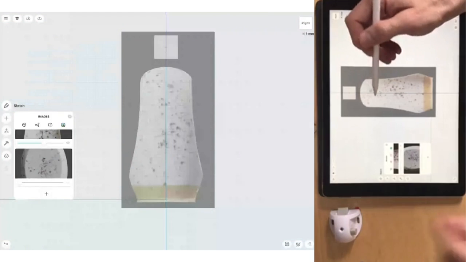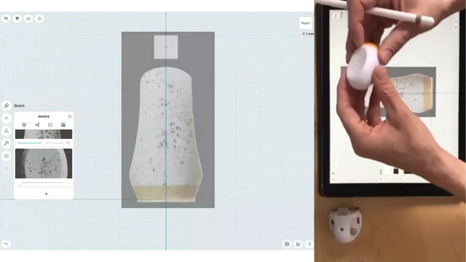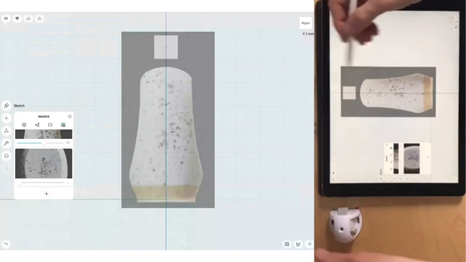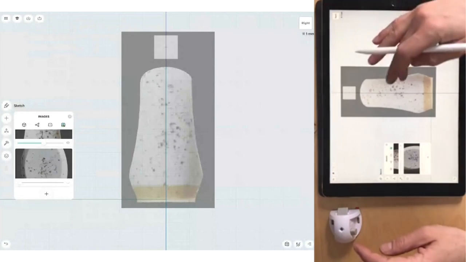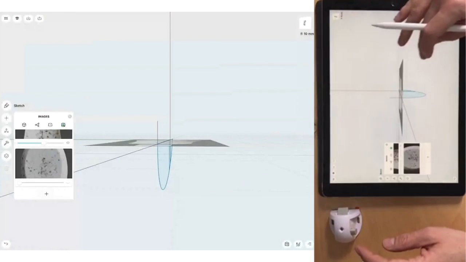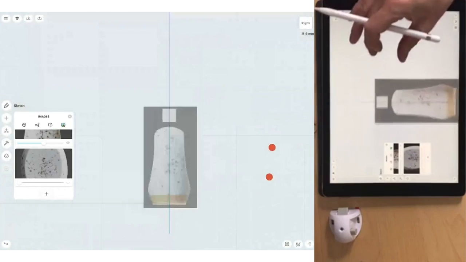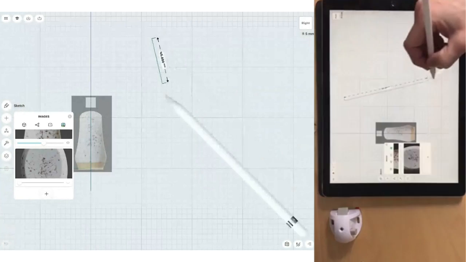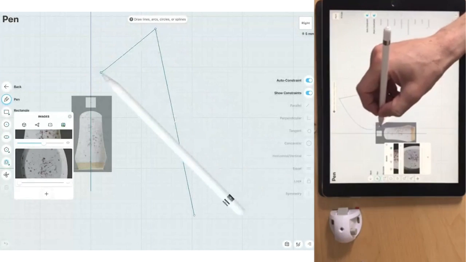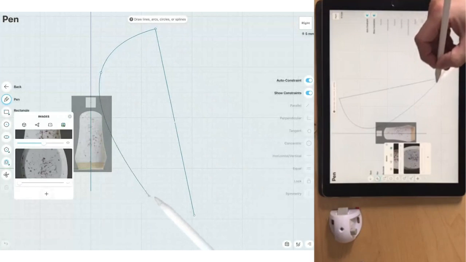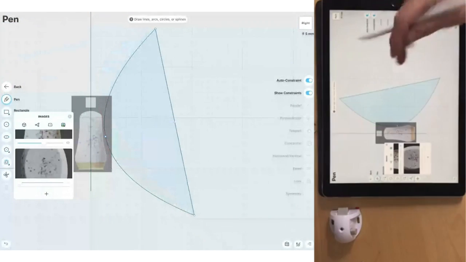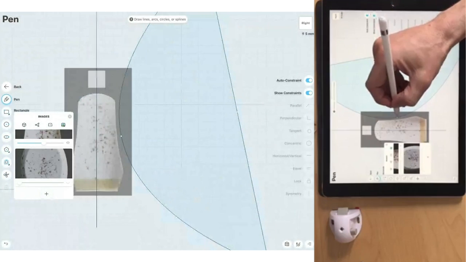What maybe is not noticeable, and that's a downside of when you work with flat images, this surface is slightly concave. So this needs to be obviously an arc from the side, but seen from the top, it needs to have a big radius too. So I will draw myself a pretty significantly long line, and then tap and tap. Use, for example, the fit curve. This might do what I need.